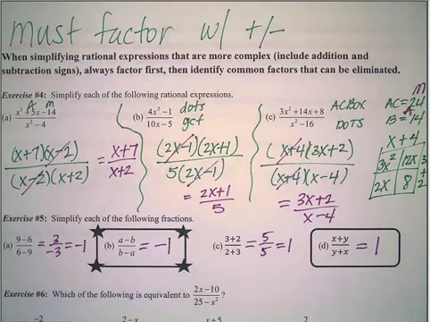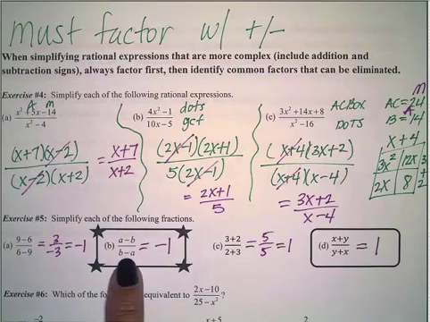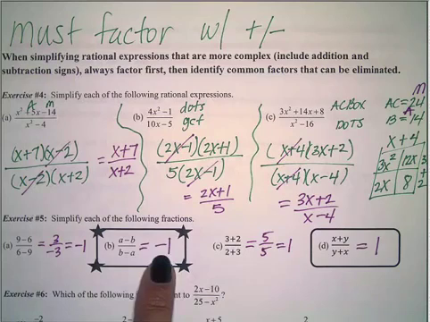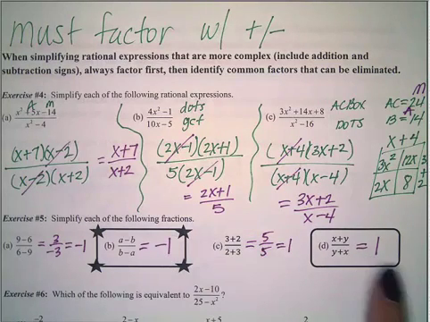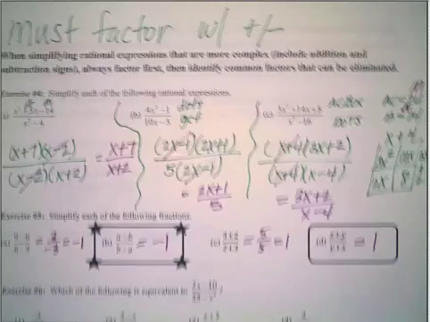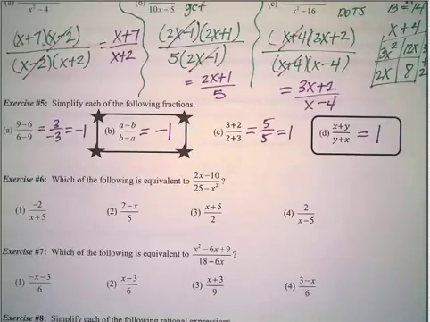So you got to be very careful when you have things reversed. If it's a subtraction, they can divide and equal negative 1. If it's an addition, then that's commutative property. They still divide and equal 1. So let's look at exercise 6, 7, and 8.